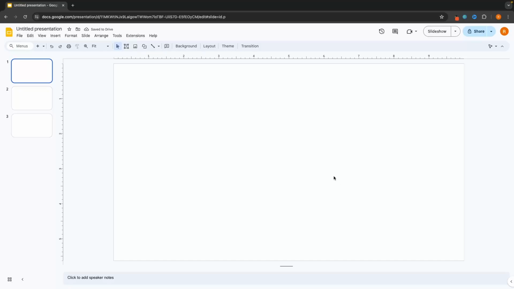To add your own text boxes and text to your presentation, simply go up to the text box icon right here at the top. We can click into this and we can see the tool that we have selected, as this is now highlighted in blue. To create a text box, if we now hover our mouse back over the main presentation, we can see we have this little crosshair. So all we have to do is select the position we want to start the text box at, click, and then drag your mouse to the desired length of your text box. I'm going to create it right here.